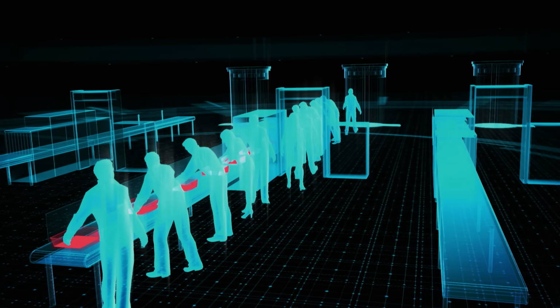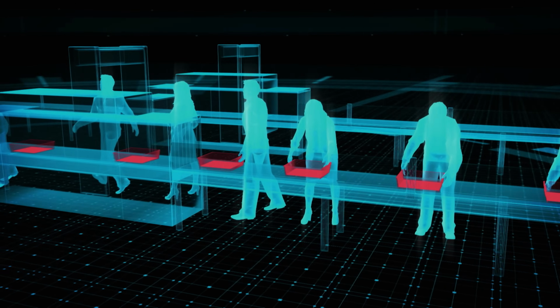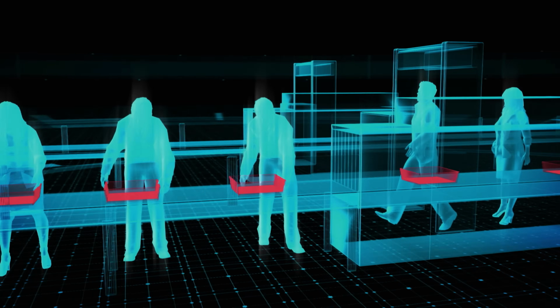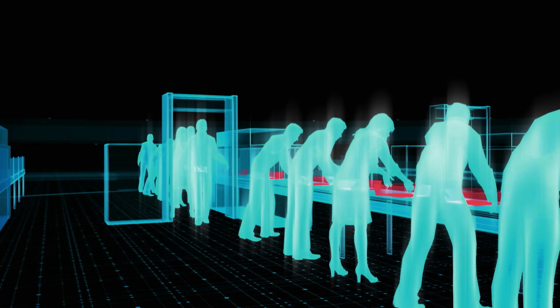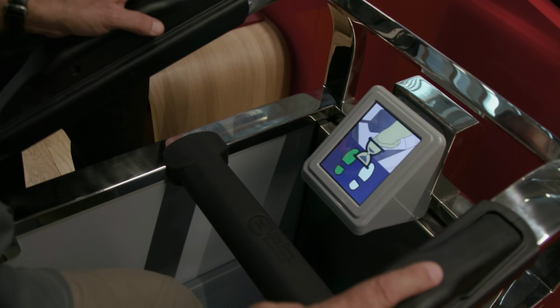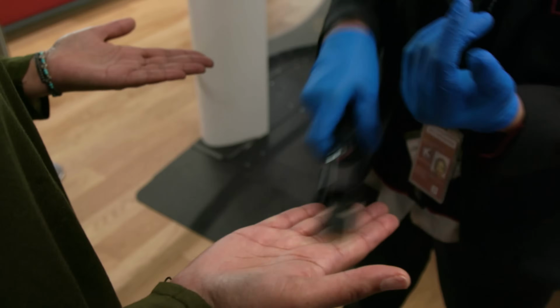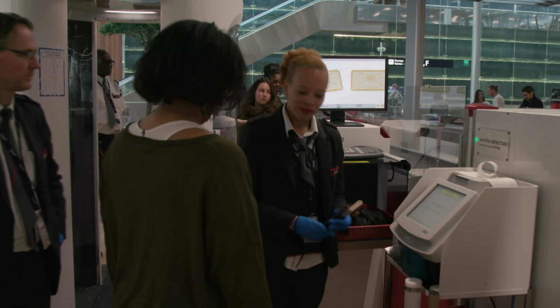To check whether hand luggage contains explosives or firearms, each item is scanned. At the same time, passengers pass through metal detectors. If there's any doubt, the PIF zone is equipped with electromagnetic detectors, which screen your shoes without you having to take them off. Sample strips collect suspicious traces from your skin and clothes, which are then analysed chemically. The aim? To detect within seconds any components that may have been used to make a bomb or a chemical weapon.